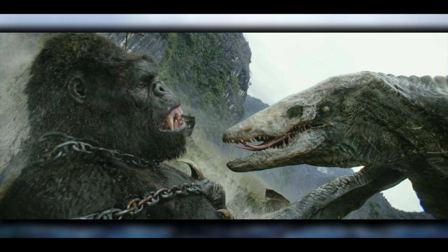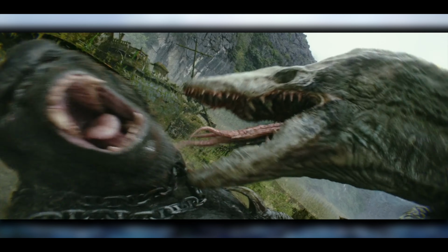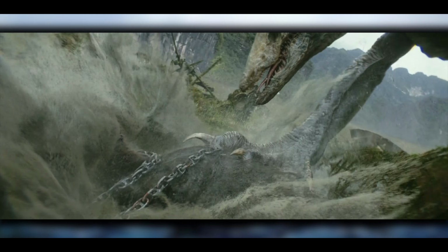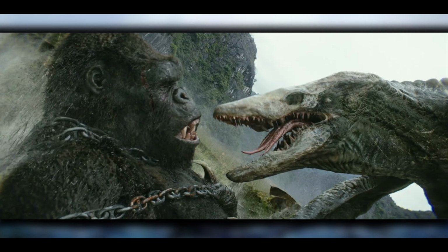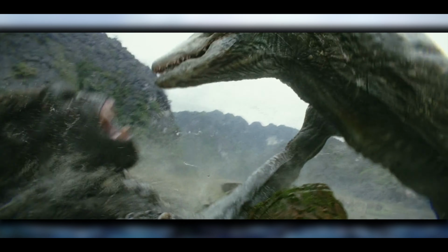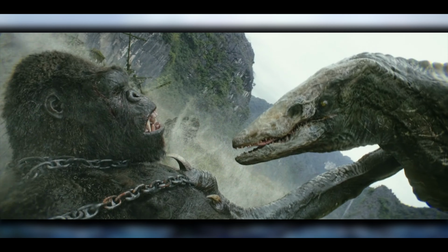Not only that, when you have a panning shot like this one, and you see how quickly the camera is revolving around Kong, the camera is moving at a speed that it would take if Kong were like 5 feet tall. But if he were 100 feet tall, it would take way longer, ignoring the CGI camera.